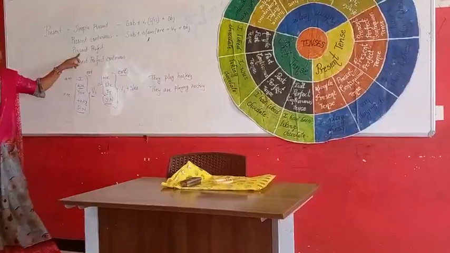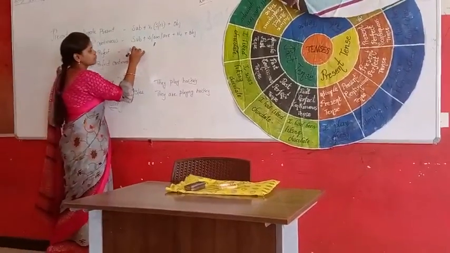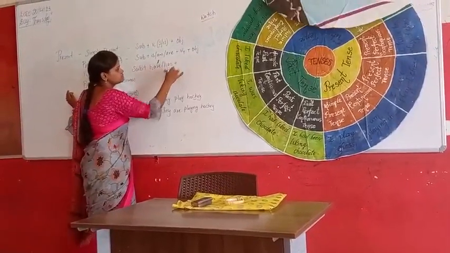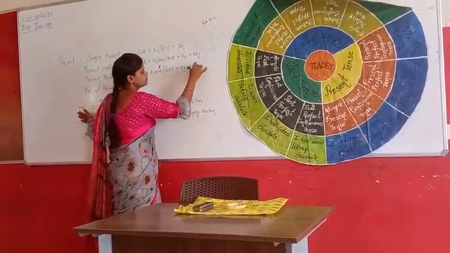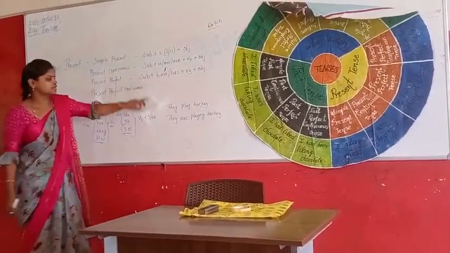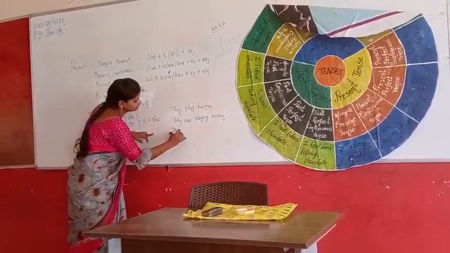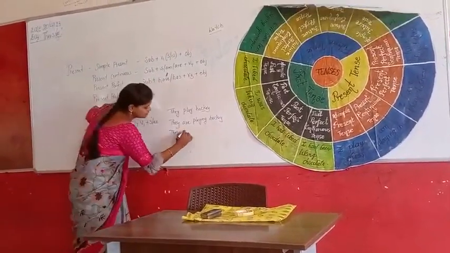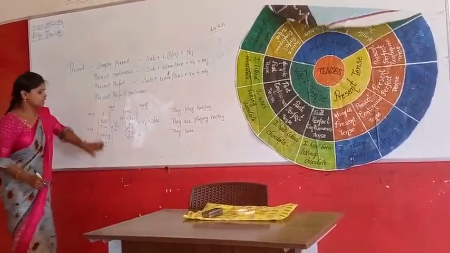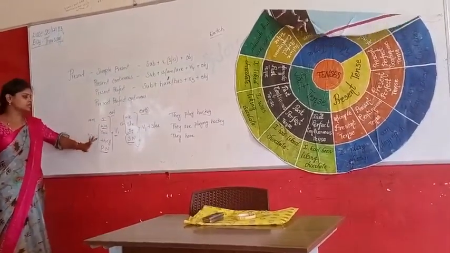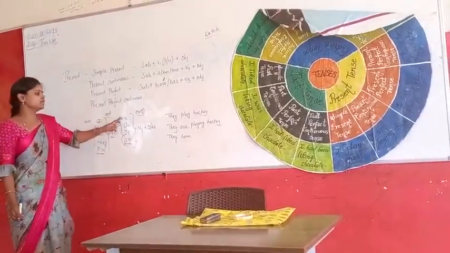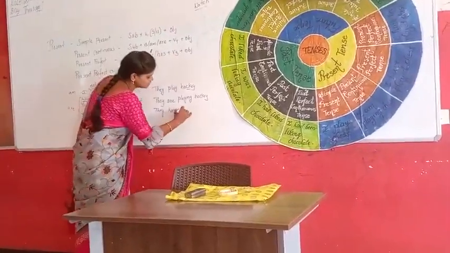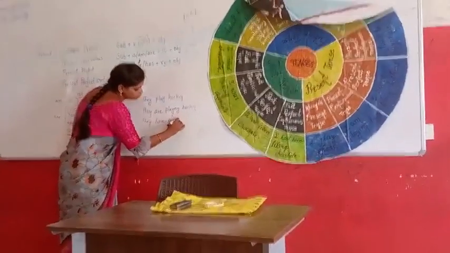In the same way, present perfect. The structure is subject plus have or has plus V3 plus object. The subject here is they. They follows with have. In this way, we are using given nouns. We should use have with I, we, you, they, and plural nouns. We should use has with he, she, it, and similar nouns. They have. V3 of play is played.